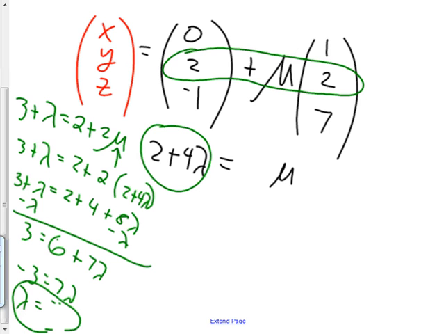Add it upside down. All right. And if lambda is negative 3/7, I should be able to put it back into here and figure out the answer for mu. But here's the sneaky, terrible, awful thing that I did to you. These don't actually touch. So what are those? And how would you know that they didn't work?